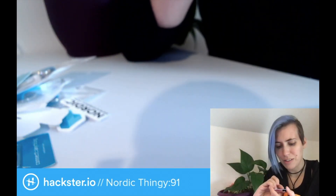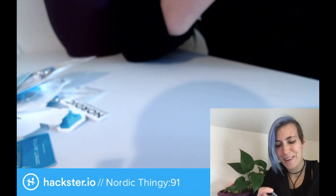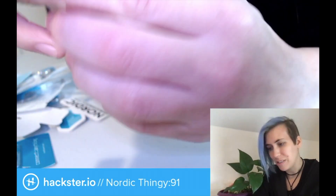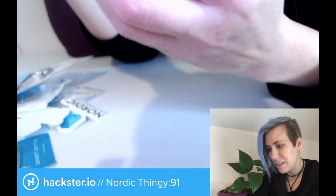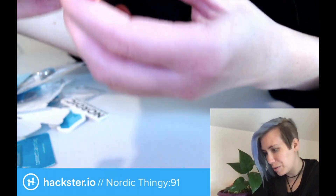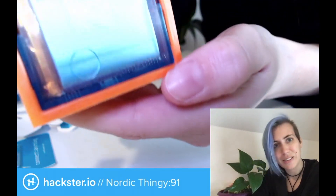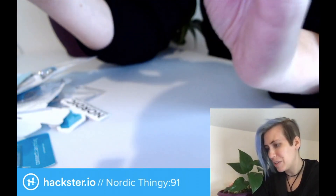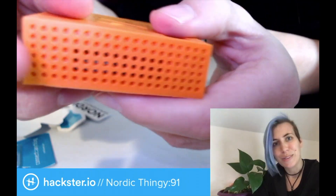There's a little scratch-off for the info, so I don't have to hide it on the video. How nice! We've got a little USB connector covering here and it's a little micro USB port. It says again the URL on here — NordicSemi.com/thingy. They've been really clear about where you go to get started. You know that sometimes these things are under-documented. This one does not seem to be awful.